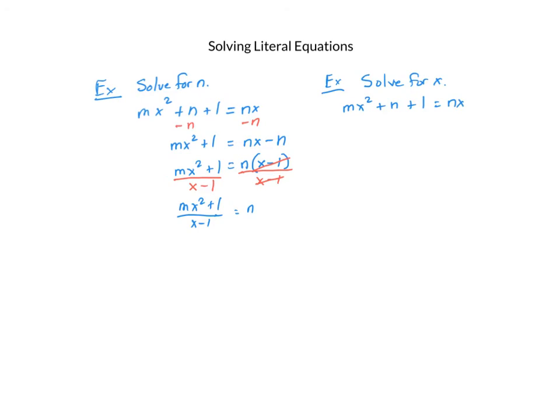So if we're now solving for x, we need to notice that we have an x to the second power here and an x to the first power here. So this problem is quadratic with respect to x, and that changes what we do. We're going to need to set this problem equal to 0. So let's do that by subtracting nx from both sides. Now I want to put that term here in the middle because I want the x squared term first and then the term that contains the x and then all of the terms that are without an x last. So our equation becomes this: mx squared minus nx plus n plus 1 equals 0.